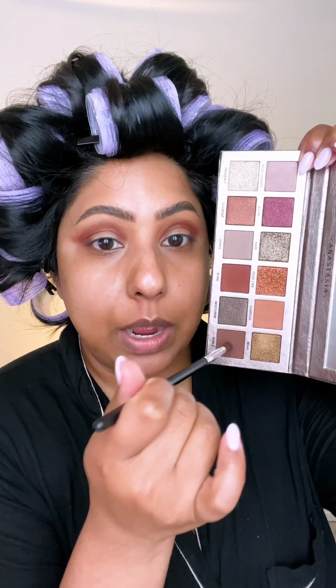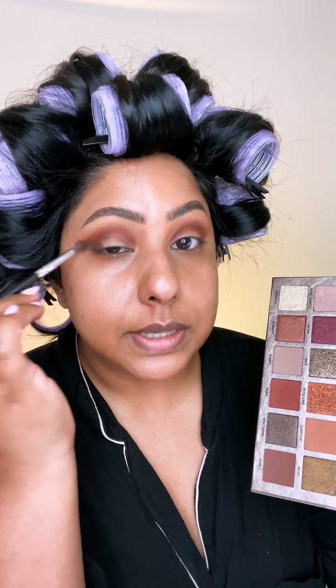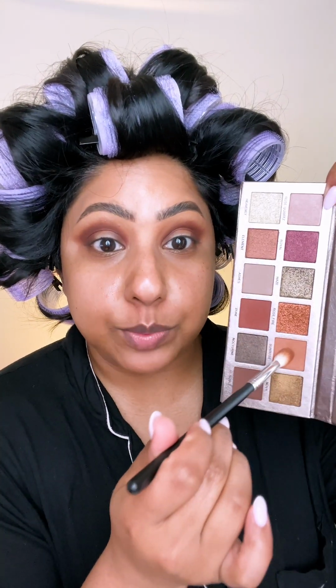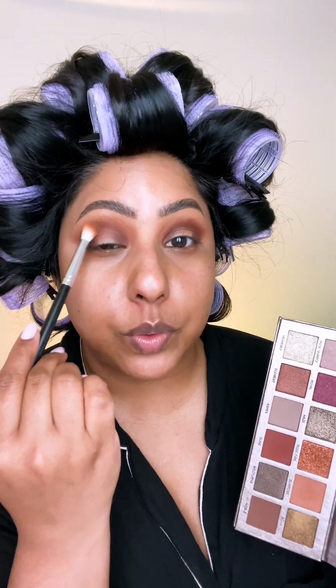Same pointed brush. Now we're going into the dark brown, and we're going to intensify that even more, following this outer V, and then rocking it through the crease into this inner corner until it looks like this. Now grab that first brush and that first brown, run it over all of that, and it's going to soften all of this up and bring it all together. Look at that. This compared to this in just a few quick blending strokes.